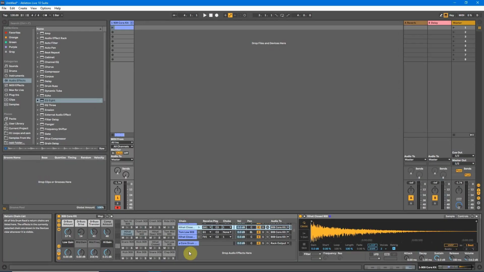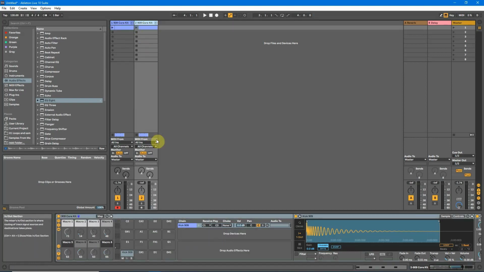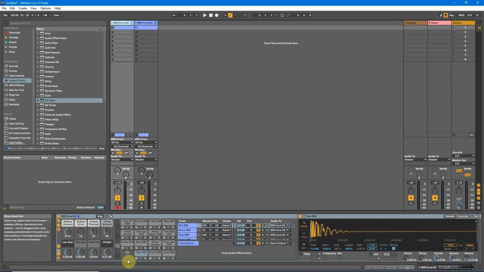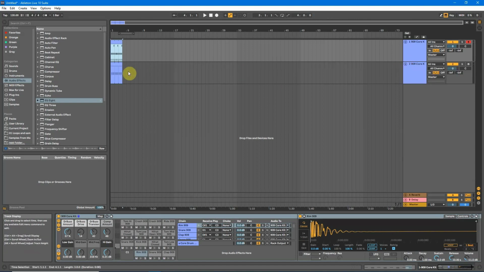So if you're like me, a drum kit is great for getting initial ideas. When I actually start working with these instruments, I like to have them as separate channels. Now this is easy enough to do. All we need to do is select the instrument that you want to pull out of your drum kit and click on it and just drag it up into this area which says drop files and devices here. Now that's separated out the kick into its own channel, and all the other instruments are still in the drum kit. If we were to move over to arrangement view, you can see the same thing has happened.